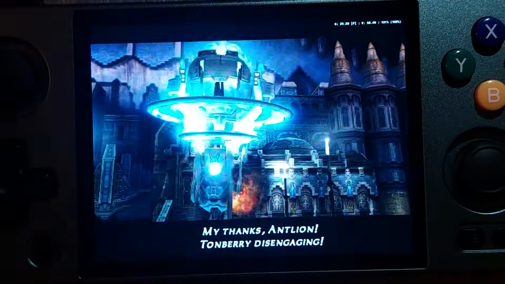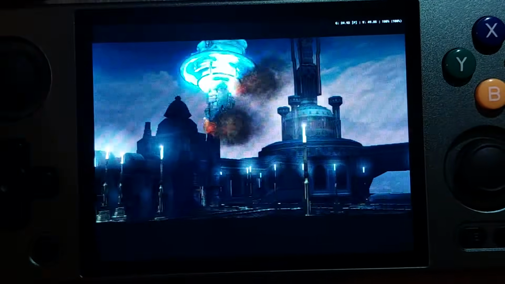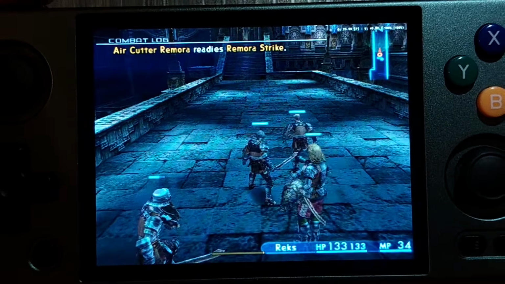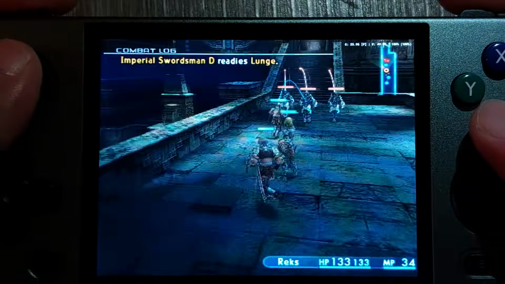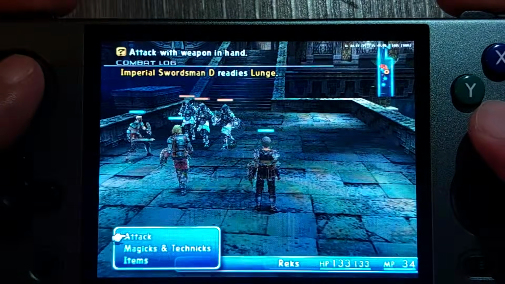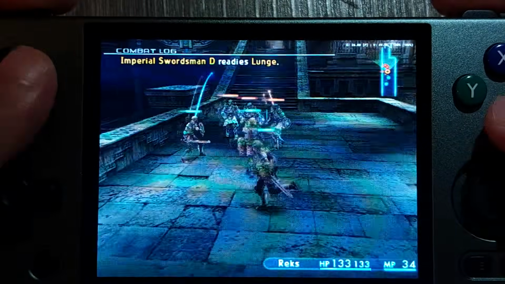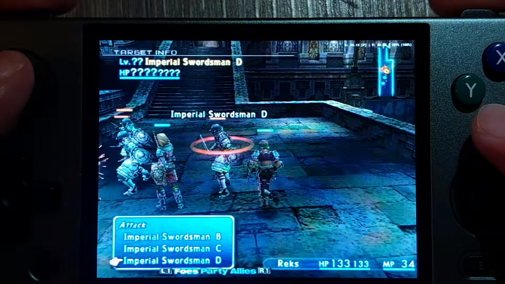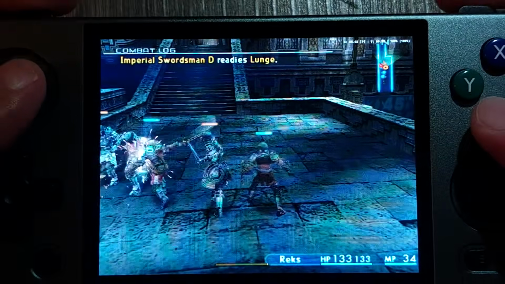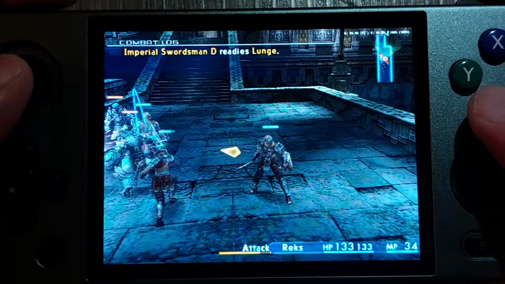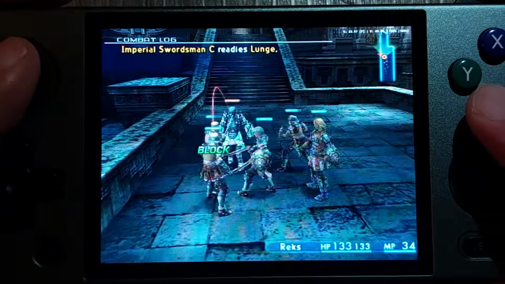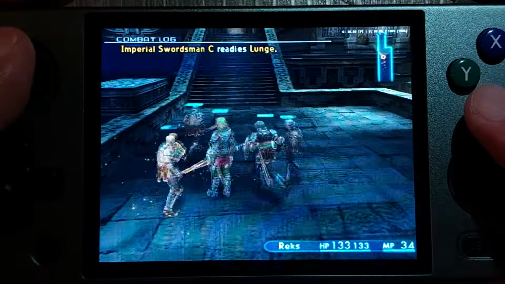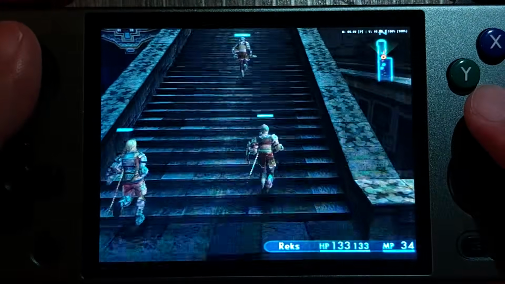And if you think about it, the leap from 8-bit to 16-bit to 32-bit to 3D games were leaps and bounds, really different. But then consider how different this looks from your PlayStation 5 game, your PlayStation 4 game. The only thing that's really different is how much better the graphics are.